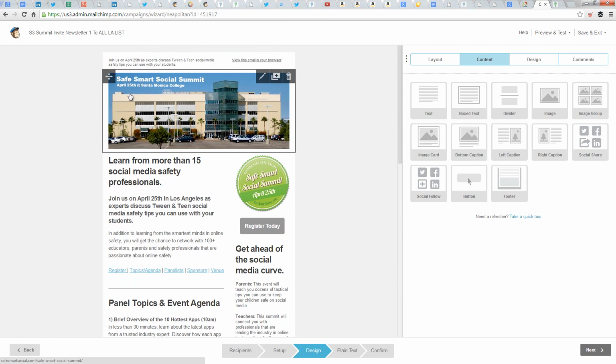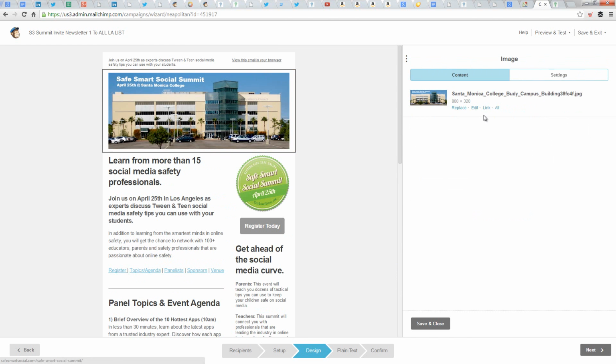So there you go. And then also here's another little tactical trick. This is why we like Mailchimp. You can click in this. We didn't have the text at first when we uploaded the picture of this building. There was no text in that. We actually clicked in here and we went over here and we clicked edit, and you can change the size. We made it more mobile friendly. It's only 800 wide in pixels, so it's easy to download. And we clicked edit, and we added that text using the Mailchimp image editor.